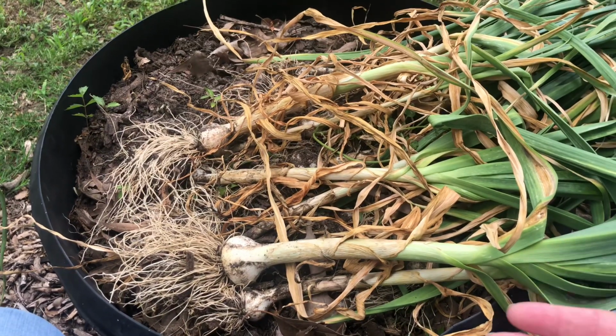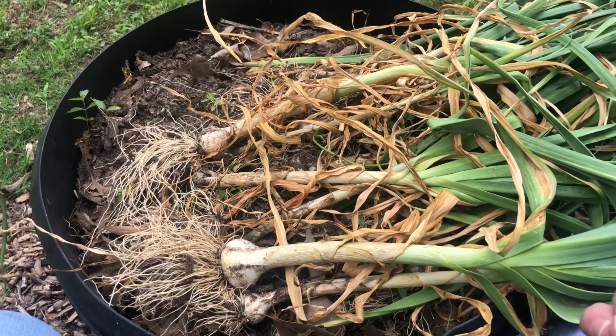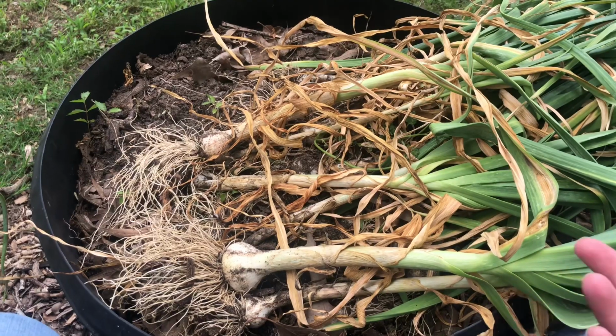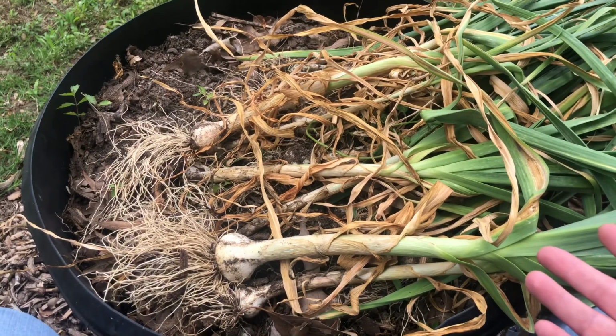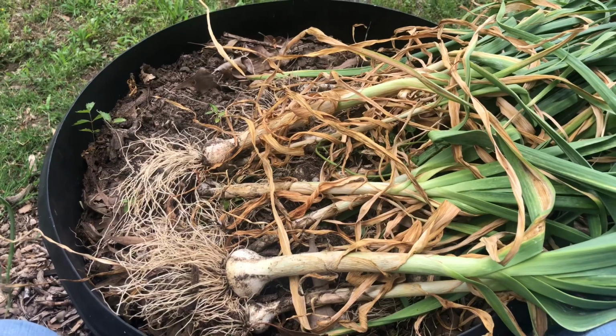If I have any inner cloves left over that are small, I will dehydrate them, or chop them up and freeze them, or use them up in my cooking. So nothing goes to waste, okay? That is the thing. And like I said all along, I am a frugal gardener.